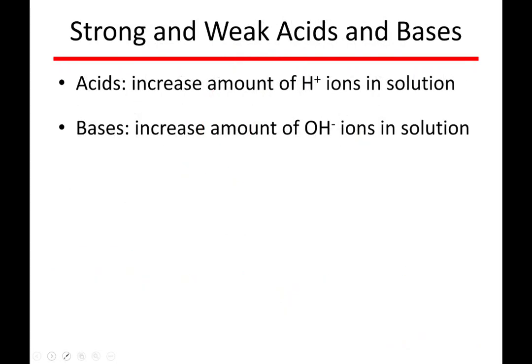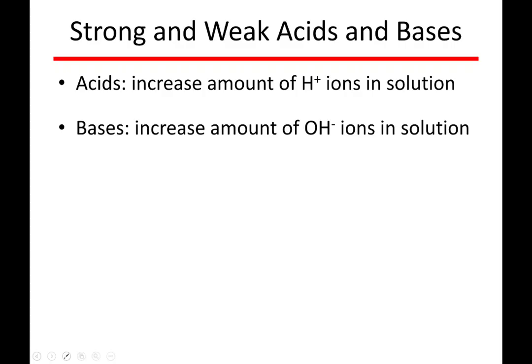And there are a lot of different definitions of acids and bases, and you'll see several of them as you go through the entire general chemistry series. But for right now, the definition of acids and bases is as follows. We define, for now, acids as any substance that would increase the amount of H+ ions in solution, and bases as any substance that would increase the amount of hydroxide ion in solution.